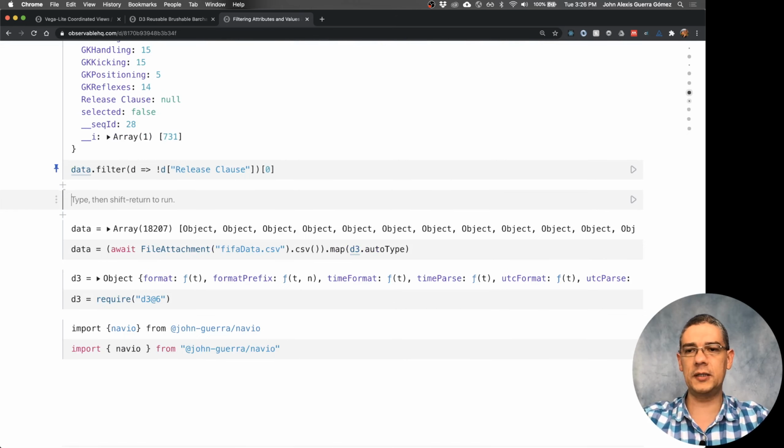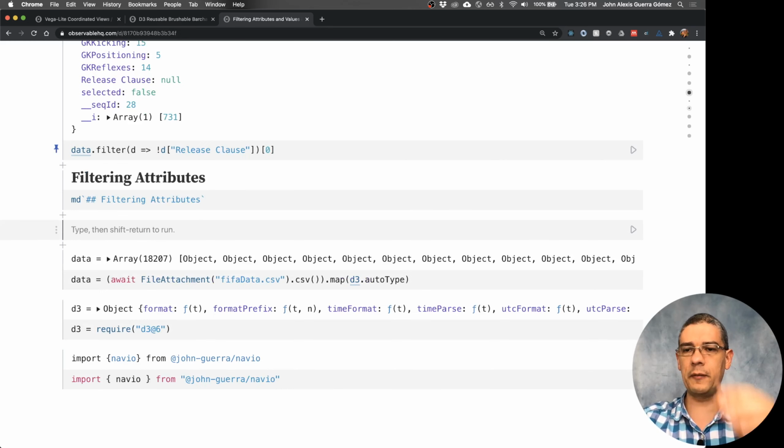Attributes are a little bit harder to filter, but it's also possible in here. It's just a matter of understanding JavaScript well. So in this case, it's filtering attributes. There are multiple ways of doing it, but the easiest way is that you take your data, and then instead of using filter, you use map. Then you can create a new object, and you specify in there what attributes you want to filter on.